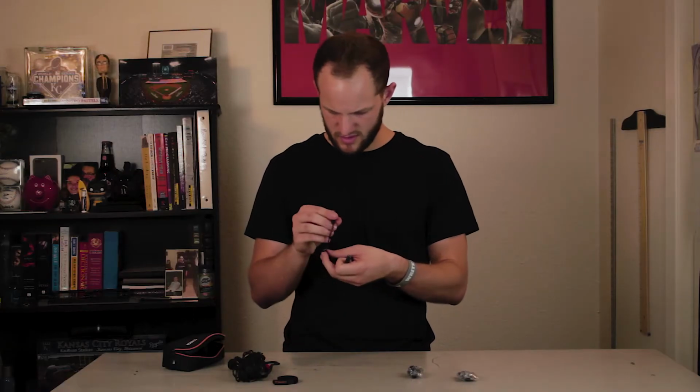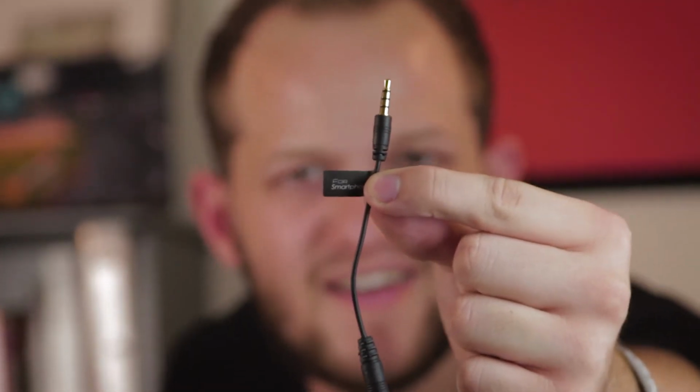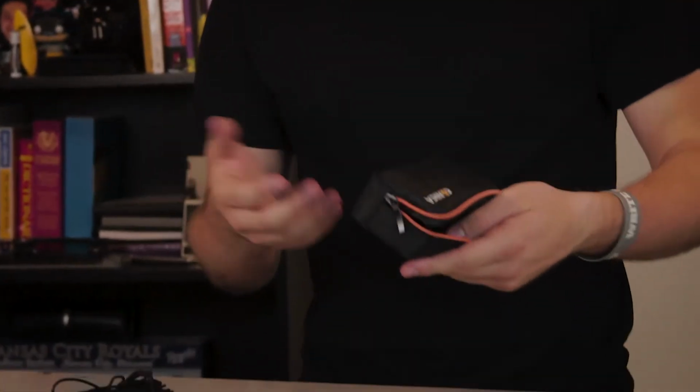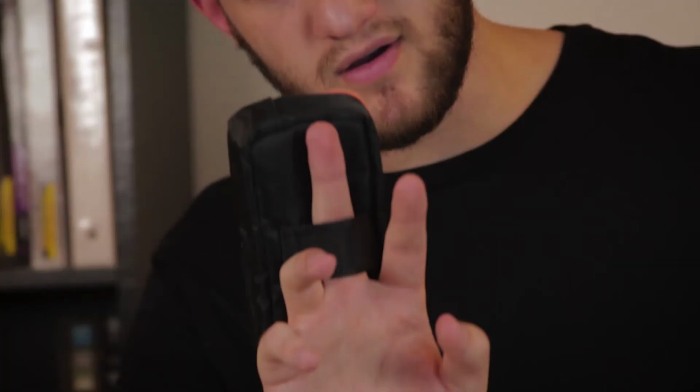They also include a tiny, like 3-inch extension for when you need those extra 3 inches. It says for smartphone. So if I could just learn to read tags, this is all super well packaged, and this doesn't feel cheap. Like you'd think, oh, it comes in a little bag and this thing's really cheap. No, this feels quality. It even has a little place you can put your finger in and bash people with it like a weapon. Not like a weapon, it is a weapon.